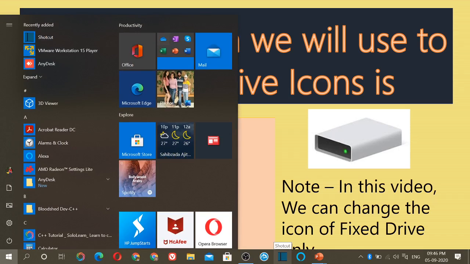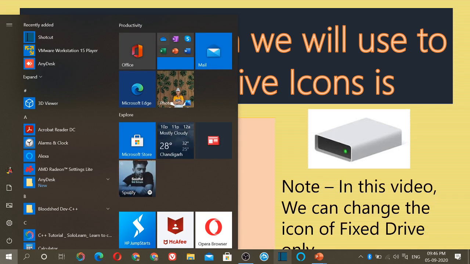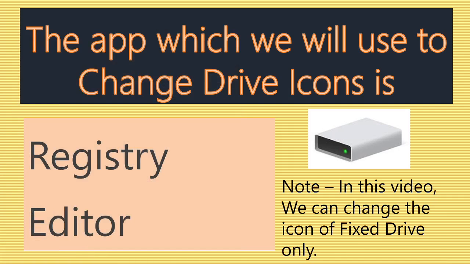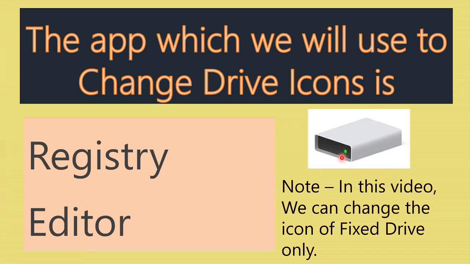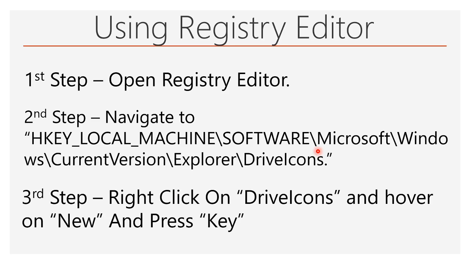In the next video I will show you how to change the USB drive icon, so that if we plug it into another laptop the icon will also come the same. So I will show you in the next video. In this one we can only change the fixed drive icon. This is the default drive icon, and I will show you the other type of drive icon. Here I will change it.